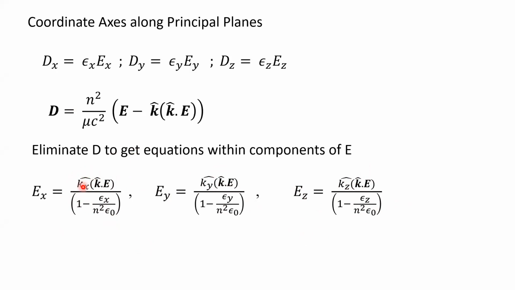Now, I should tell you what this is. This quantity is not a vector quantity. You have the K unit vector, and this is the X component of the K unit vector. So this is actually a scalar quantity, but it's a component of a unit vector. Similarly, this is the Y component and Z component of the unit vector K. So all these things are basically scalars, but we have these constant factors. Now this has a very important consequence for these 3 expressions for Ex, Ey, Ez.